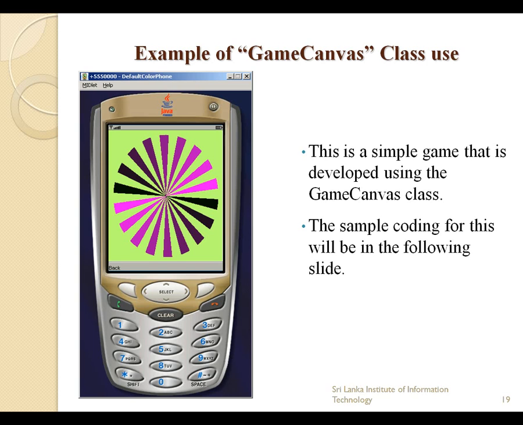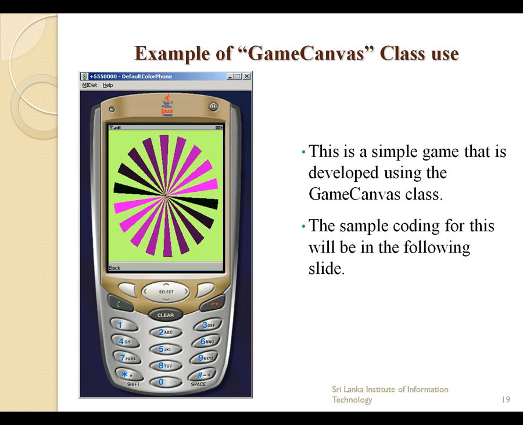The first thing to remember, though, is that a GameCanvas is still a Canvas, so all the usual behavior is there. The showNotify and hideNotify methods are still called when the canvas is shown and hidden. Key and pointer events are still delivered, except for certain key events which optionally can be suppressed.